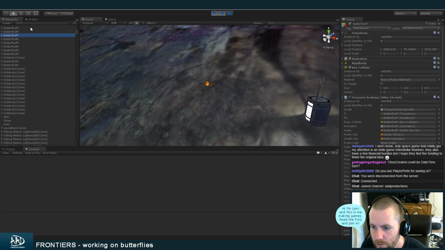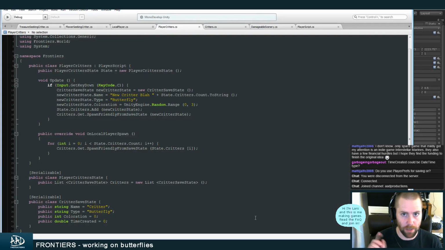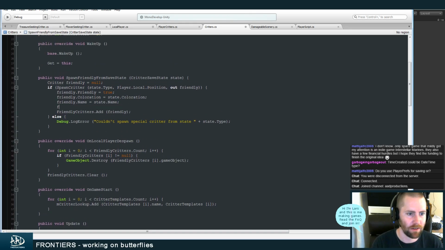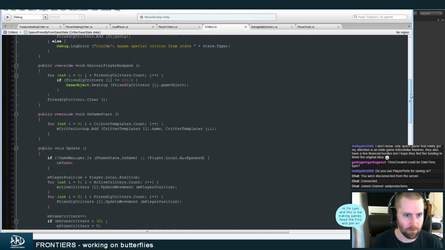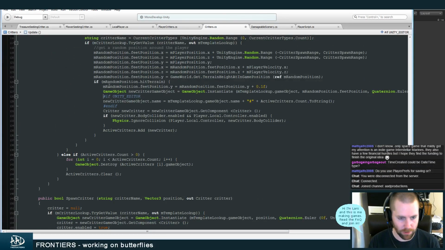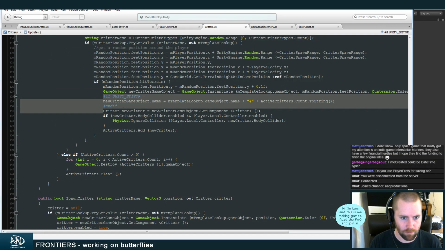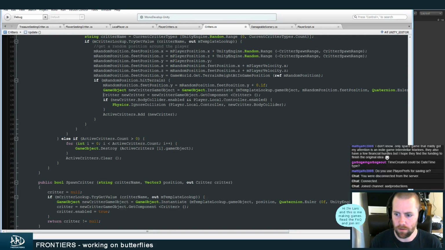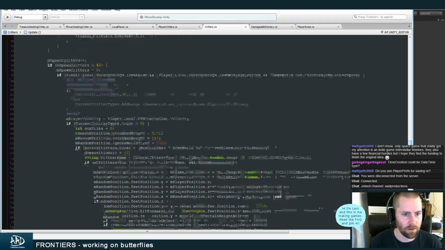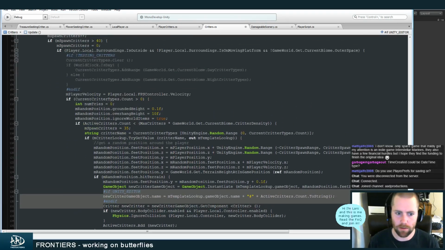All right. To make my special critter easier to find, first of all, I'm going to change the game object name to something I can search for. Second of all, I'm going to stop naming them butterfly 9, 10, 11, whatever. Oh wait, no, I can still do that here because that's not a special critter.